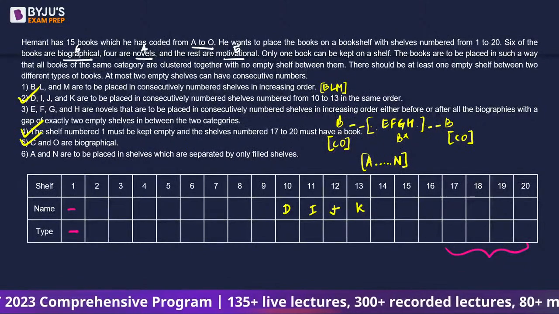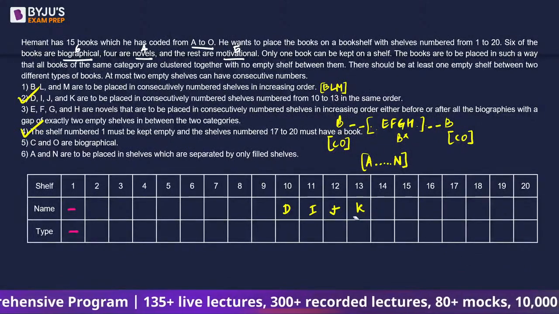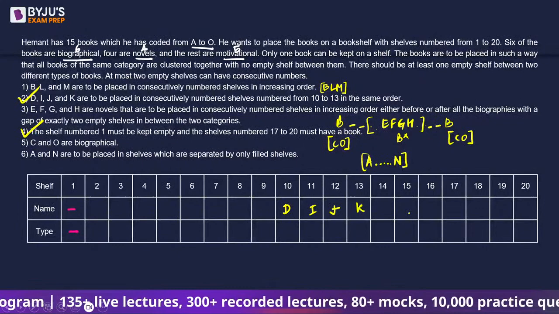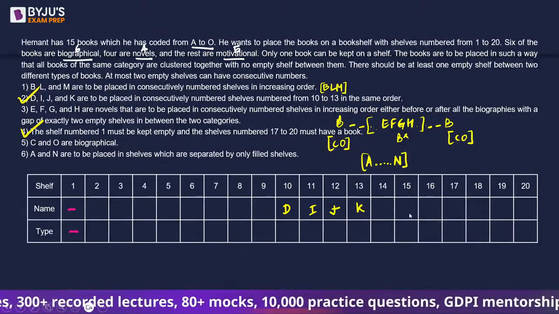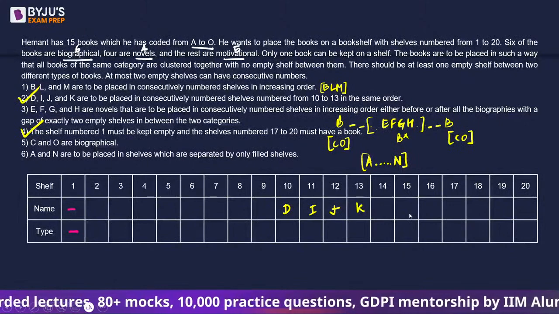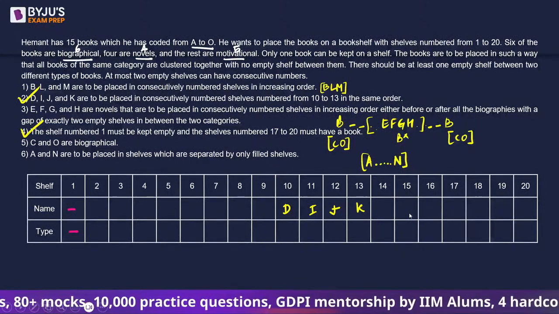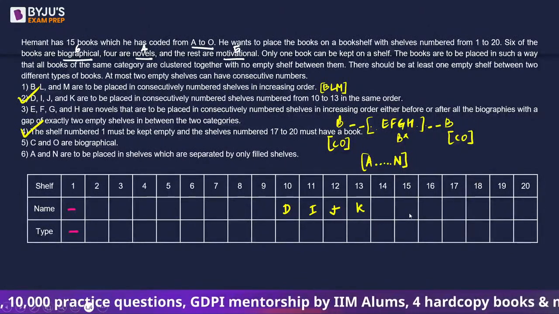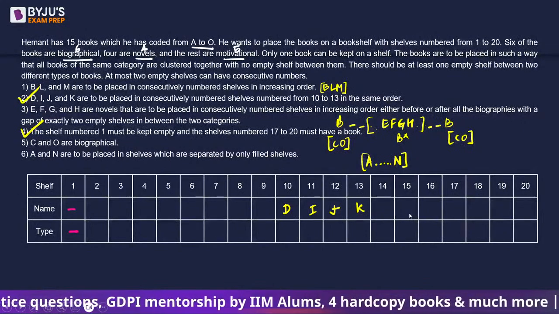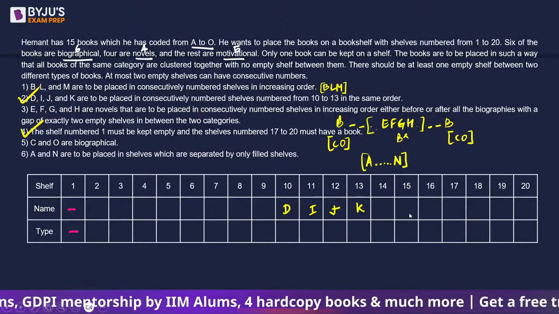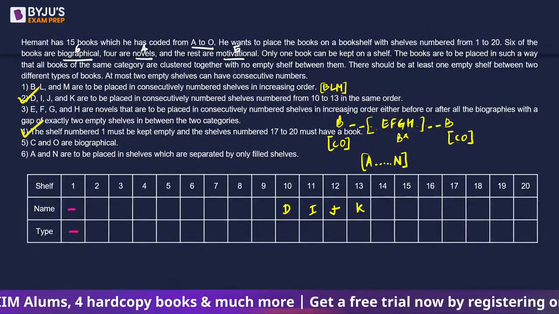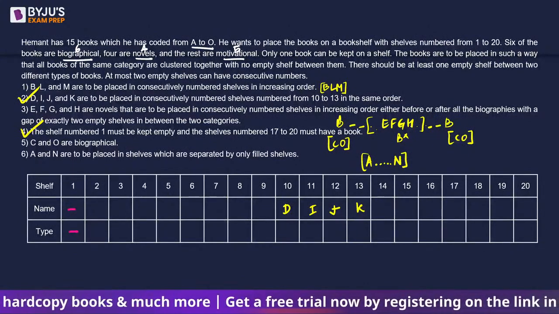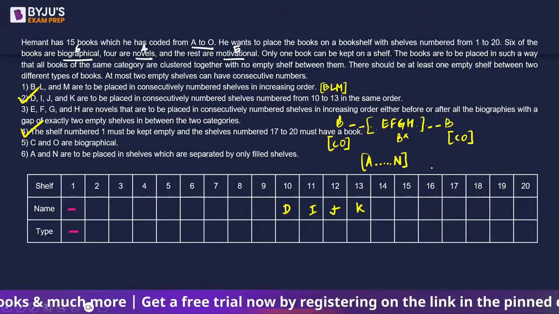ठीक है, तो अब कैसे proceed करें? What do you guys think we should now proceed with? Because there are so many possibilities, right? Definitely एक से ज़्यादा केस तो भी बनेगा. So the thing that we are aware of, DIJK and EFGH, these two things are something which is concrete. We know that how they are going to be placed. There is no letter common in BLM, EFGH, CO and ON, right? They are all unique.